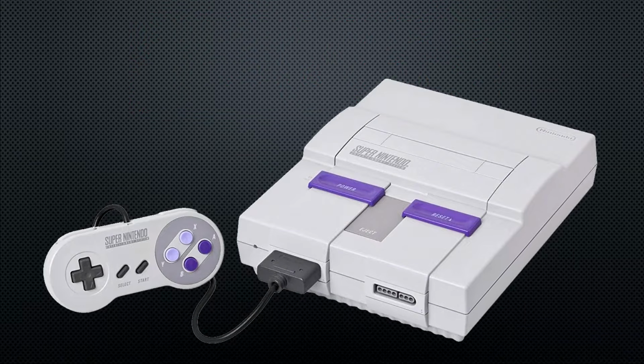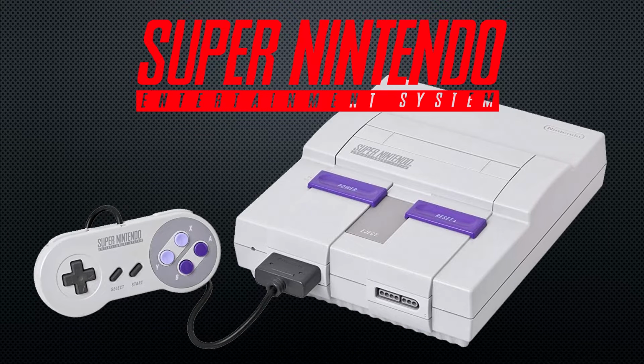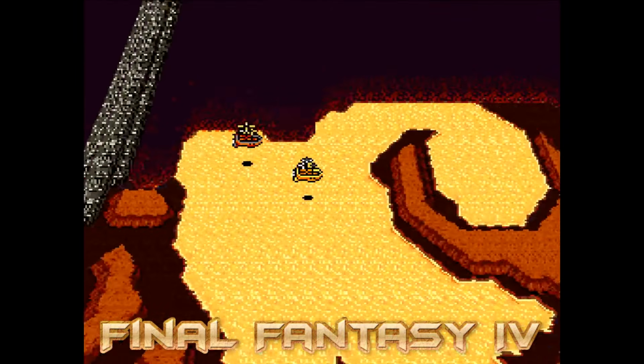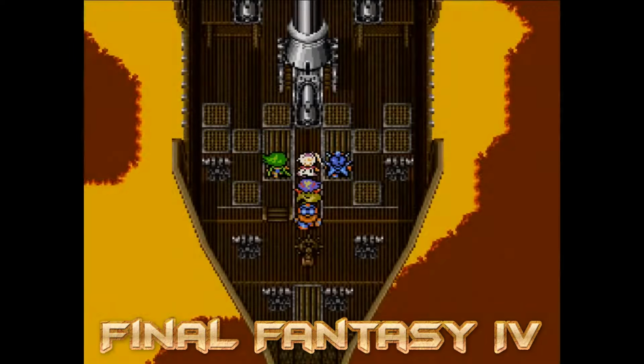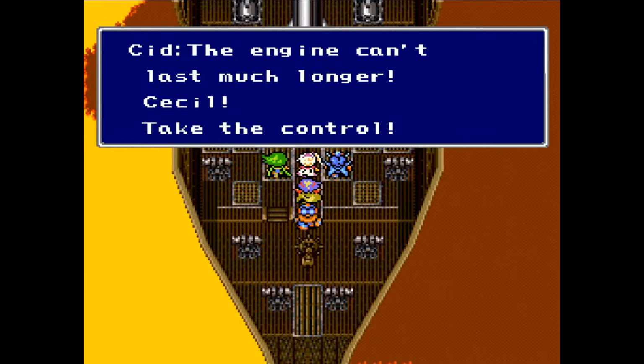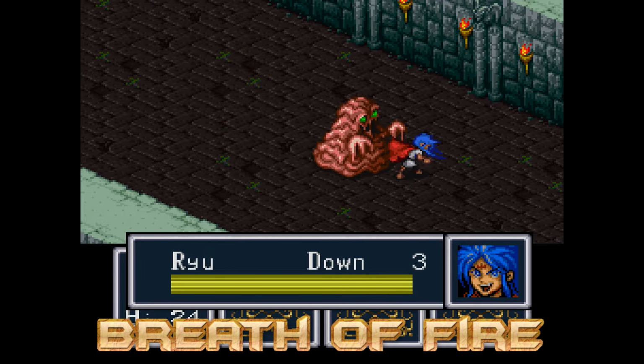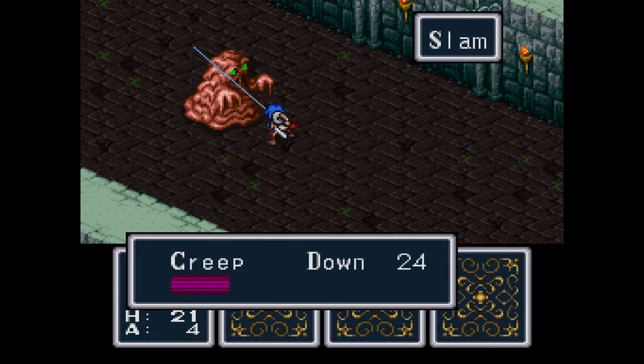By the summer of 1993, the Super Nintendo Entertainment System already epitomized the 16-bit era. Its stature in the gaming industry produced several noteworthy RPGs. Final Fantasy IV, though not a smash hit in North America, was critically acclaimed, and games like Lufia and the Fortress of Doom and Breath of Fire made a great impression on enthusiasts as well.